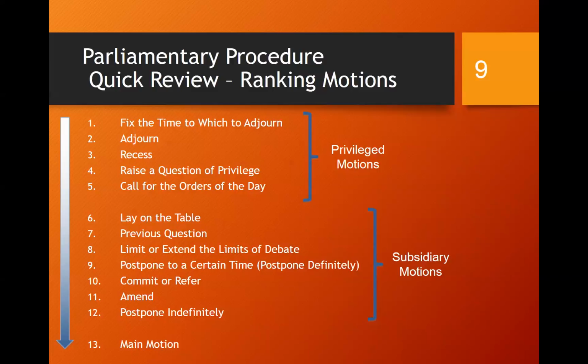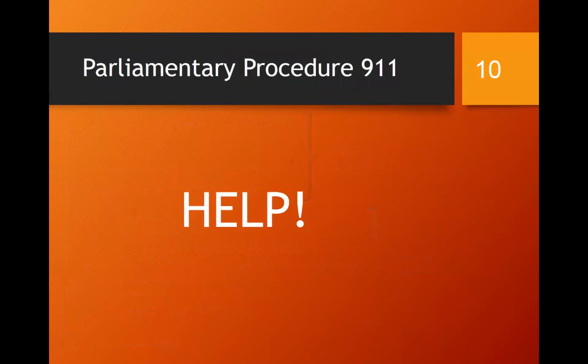So again, if you have any questions about what you would like to do with a motion, please speak to the speaker or ask a question during the assembly so that you can get an answer and possibly a strategy of how to move the motion where you would like it to go or to make our meeting more efficient. That was a very brief overview of parliamentary procedure, but it will be enough to get you through what you need to know for the day of the assembly.